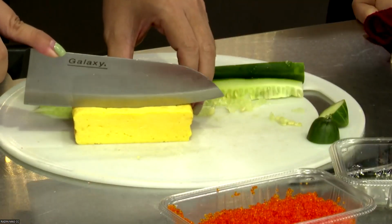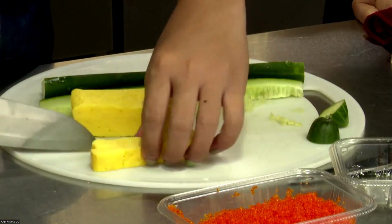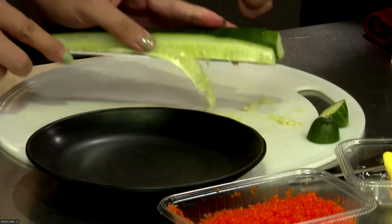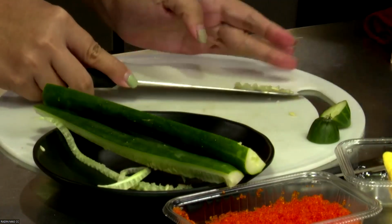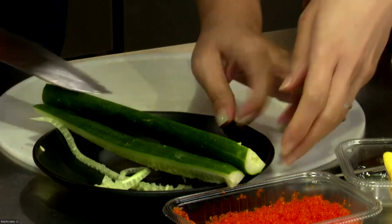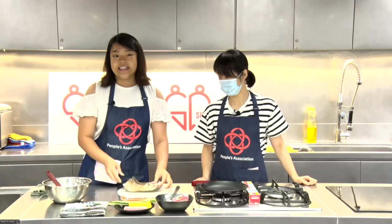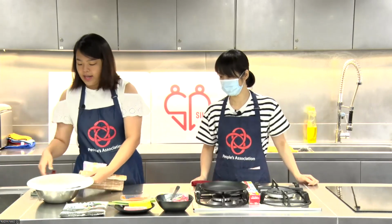So far, no? So I will show you a few ways to wrap. I will do a small one and then I will do the big one. Let me just put this to one side first. Okay, finished for now. Never mind, I need the board again later. So this one, the cucumber, I just put to one side first. And we have our seaweed. Any questions for now?